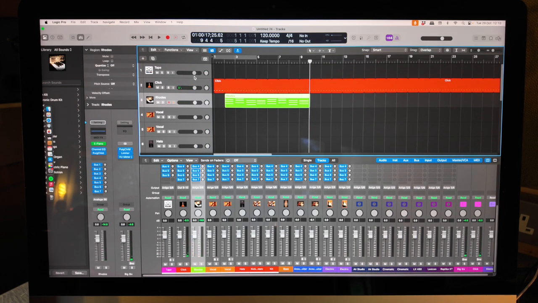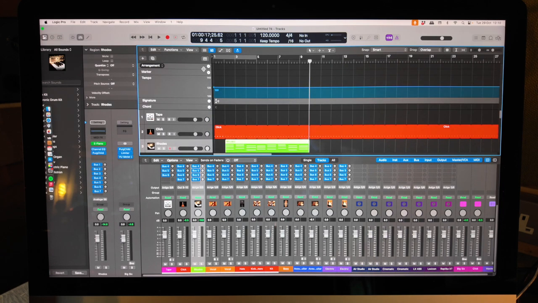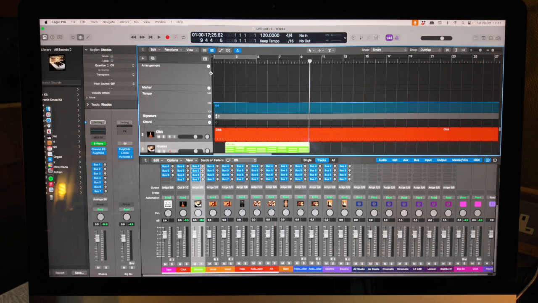Now I can quantize those if it's strict tempo, or I can leave them free. And then I'll go through the song like that with the Fender Rhodes before we do anything else, and the vocalist is just singing along while I'm plotting the chords in. And then of course once I've got the chords in, I need to put in the arrangement. This is simple in Logic.